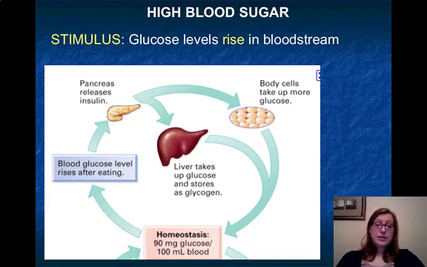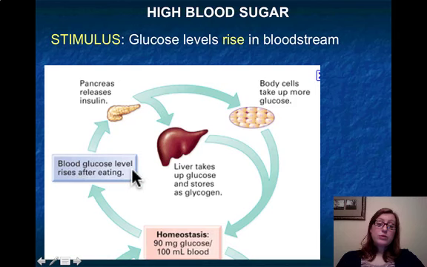All right, so first, the stimulus. Over here, let's say you just finished a nice, fatty, sugary meal. You went to McDonald's and you got a Big Mac with cheese and French fries and a soda. As all of that food is being digested in your stomach, it's going to be released down into your small intestine, and from your small intestine, it's going to diffuse out of the small intestine into your bloodstream. Now, it's been broken down into its individual monomers. So you have individual protein monomers like amino acids, and you also have glucose monomers as well.